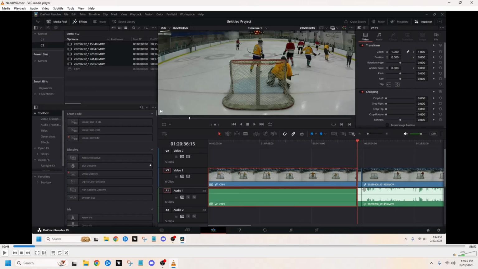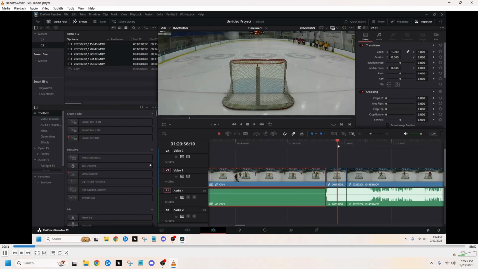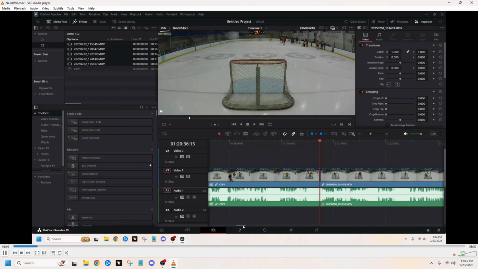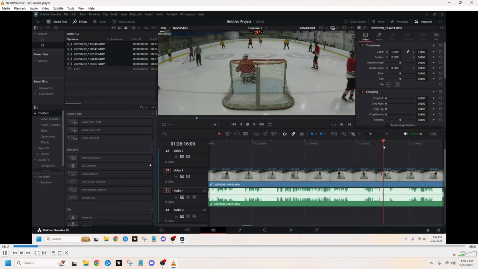Now everything that's in between the two cameras is fluff. I don't need it. I'm going to scroll through. I'm going to go to the end. I'm going to find where the buzzer sound is. Wait till the end. Do a Control B. And I'm going to highlight these. And these ones I'm going to hit delete because I want the trim. And then I'm going to do the same thing to the second period.